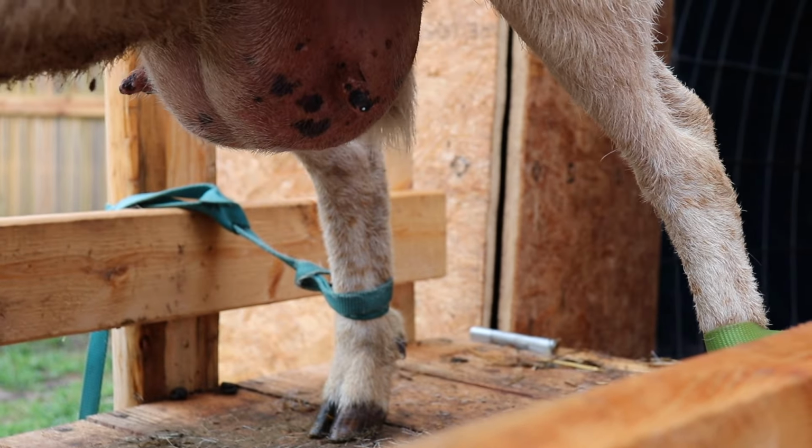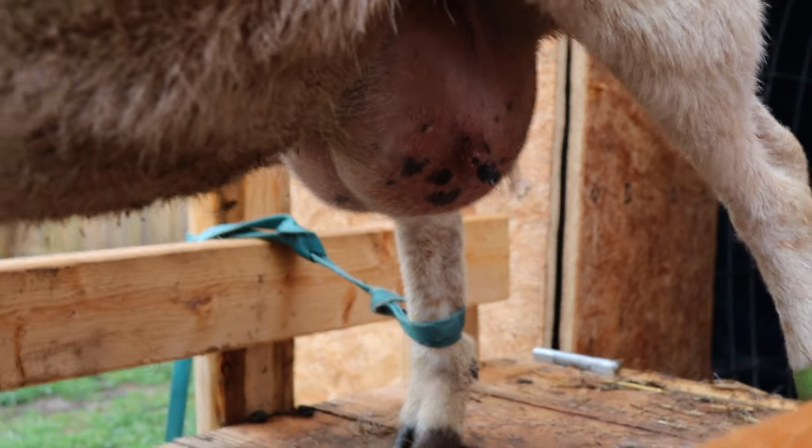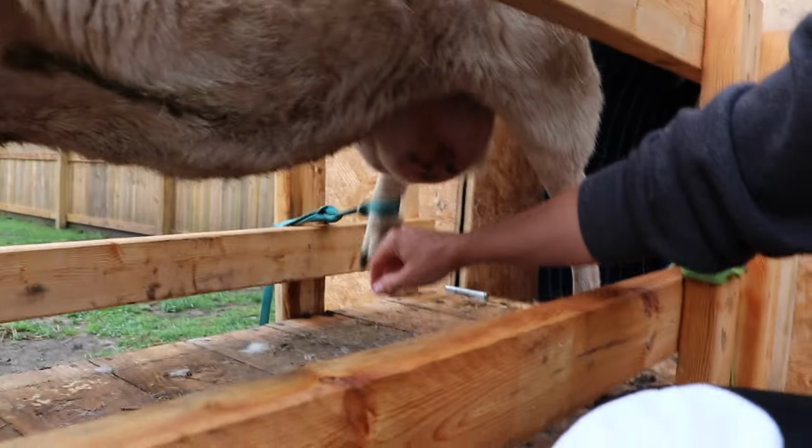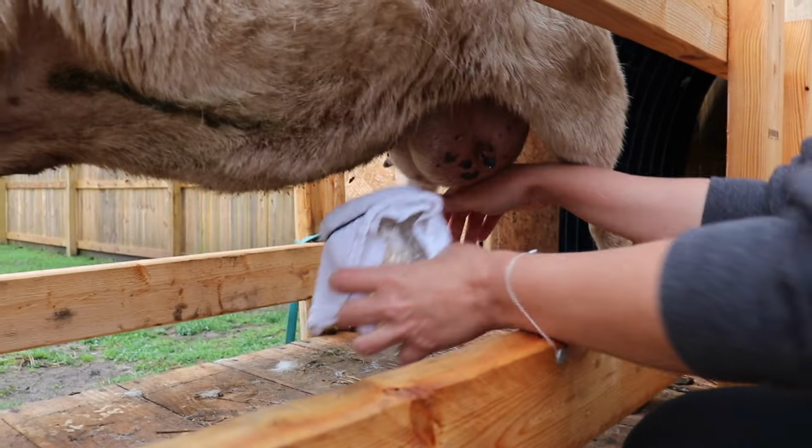Mom, Delilah gave me a kiss. Yeah, now that she's stripped out, we're gonna go ahead and start milking. Easy girl, good girl.